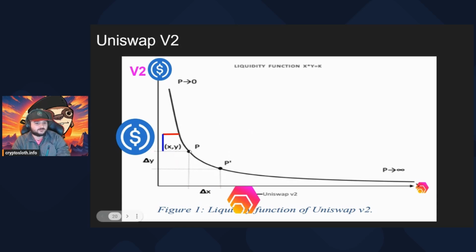Let's say P prime, P, and now we're going to go to P double prime right here, for example. And now this blue bar is the same size as the previous bar right here. And if you'll notice, when we go up to this new price, we're actually getting less Hex tokens out when we do the same magnitude of buy. And this is what this is representing here. This first buy with this 10 USDC or however much it is getting this much Hex out. But the second buy afterwards is only getting this much Hex out.